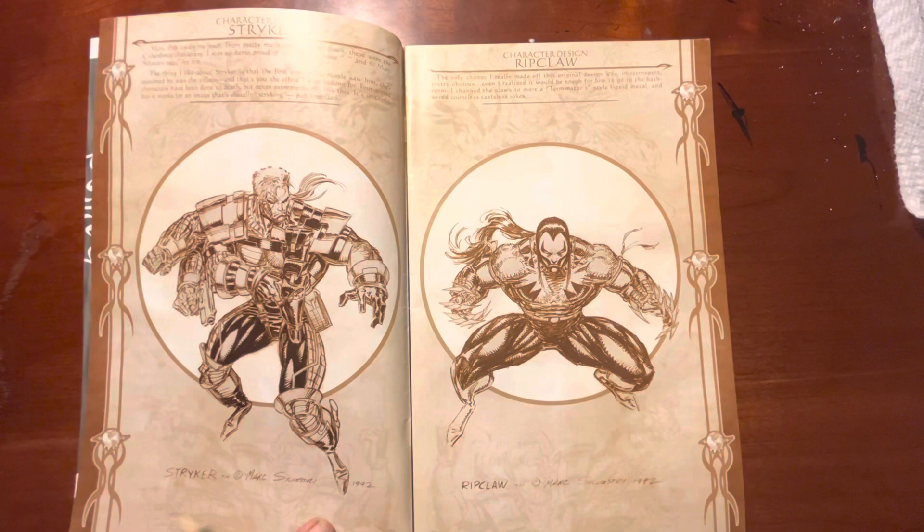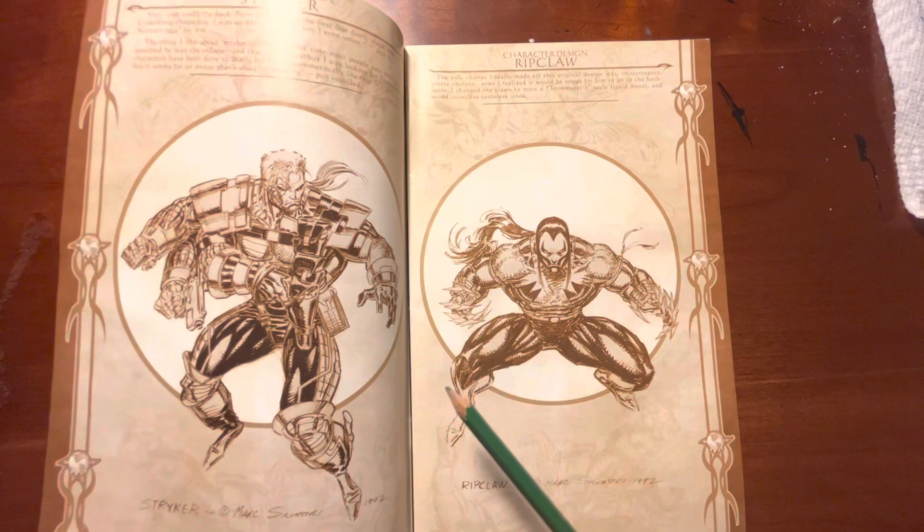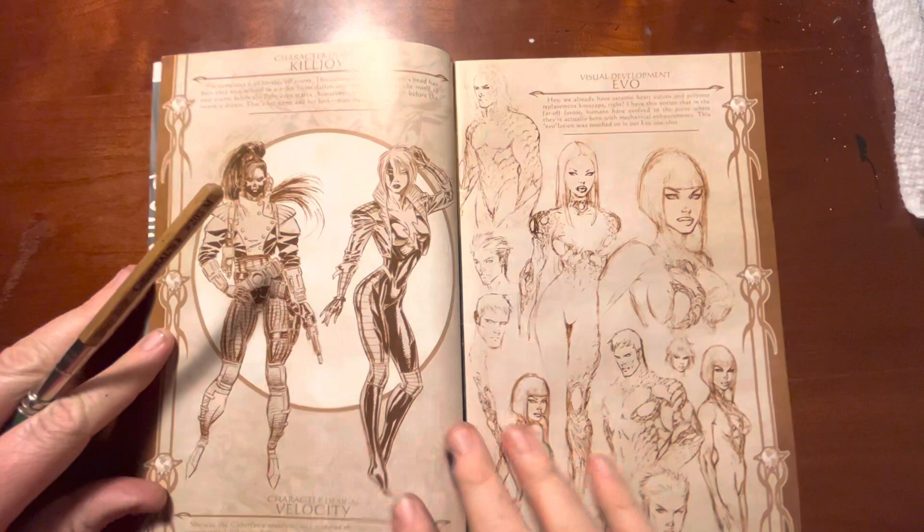This character's neat with the three arms on one side — that's really cool. He didn't really end up drawing this character Ripclaw with these bladed fingers, these really jagged things. He's saying in the text that he recognizes this guy wouldn't be able to function in the world if they always looked like that. So they ended up being like liquid metal hands, like in Terminator 2, so they could be regular and then form into solid metal shapes. But that's a pretty awesome drawing right there.